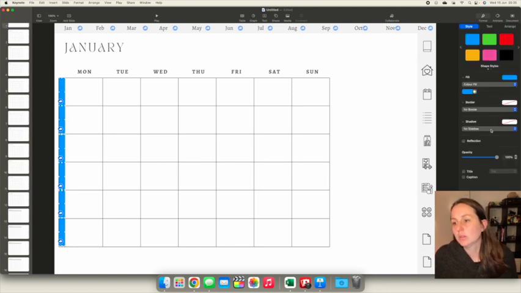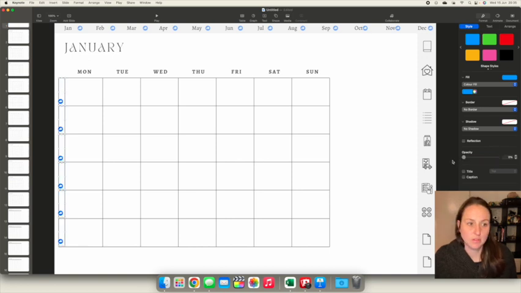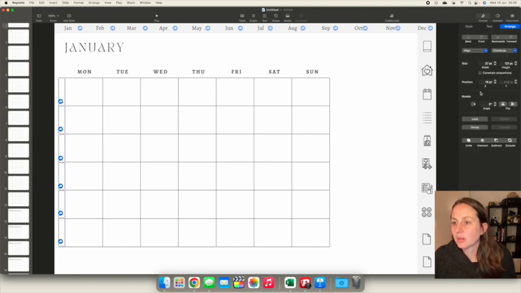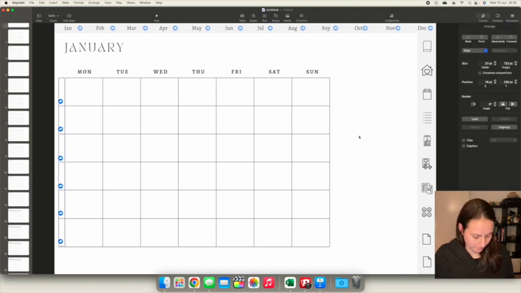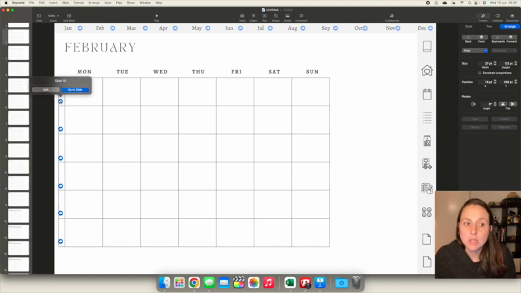You change the opacity to 0. You group, you copy, and you paste. Unfortunately, now you've copied and pasted the actual links. So this will then go to January week 1.